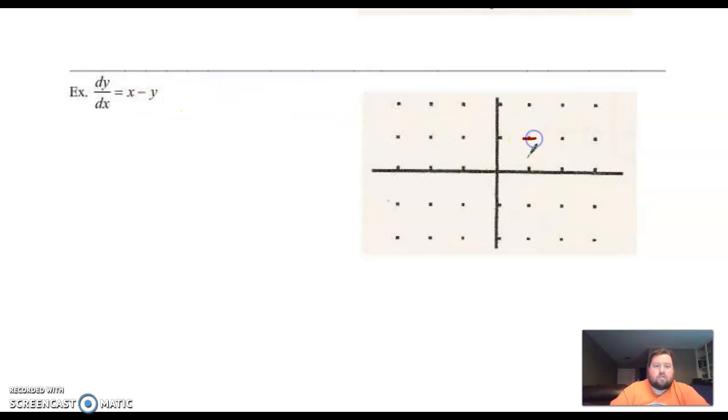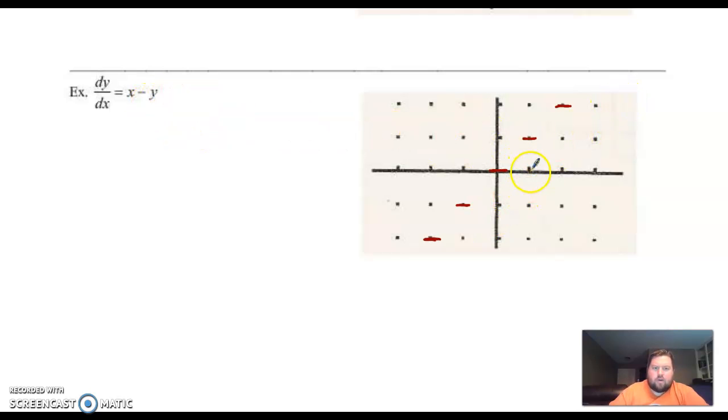So 1, 1. 2, 2. That's going to be a 0. 0, 0. Negative 1, negative 1. Negative 2, negative 2. All right, so we have kind of this diagonal line of zeros. All right, from there you just kind of plug in, and you'll see these patterns, these diagonal lines will show up again. So see these points here, they should all have pretty similar values.